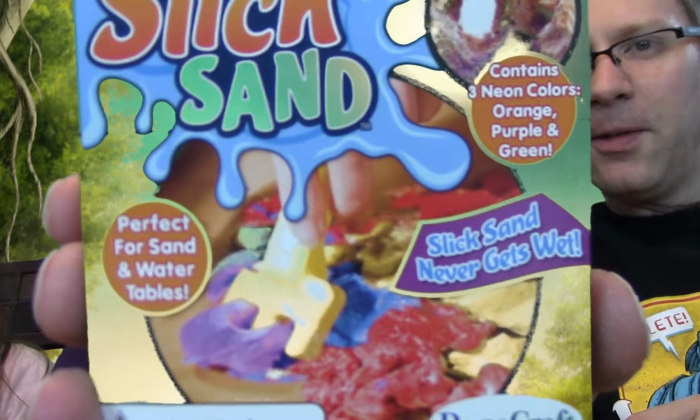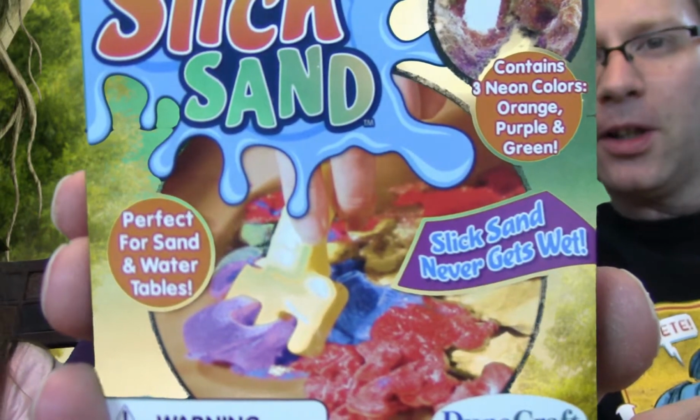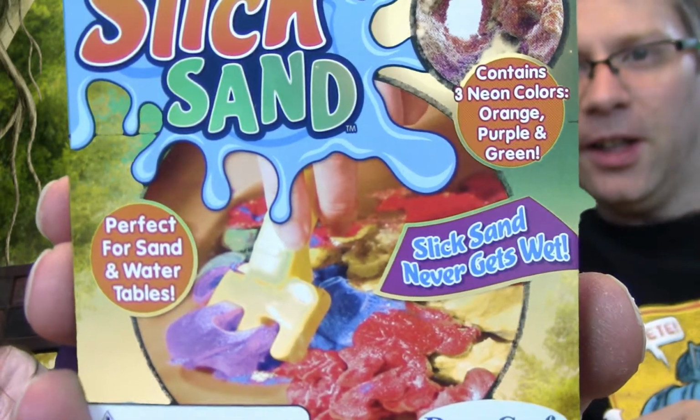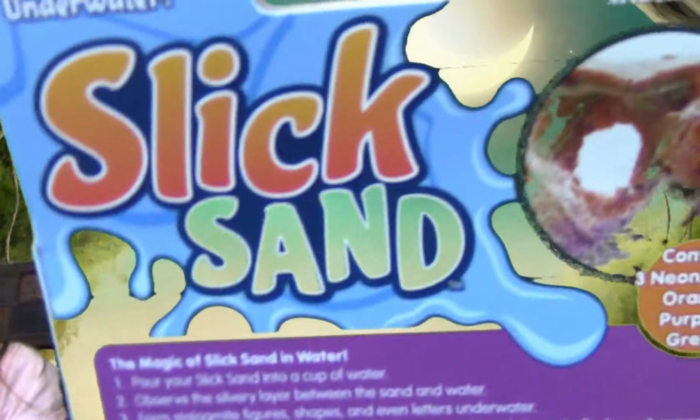It's the magic of slick sand and water. Pour your slick sand into a cup of water. Observe the silvery layer between the sand and water, and form stalagmite figures, shapes, and even letters in the water. We'll have to give that a go later.